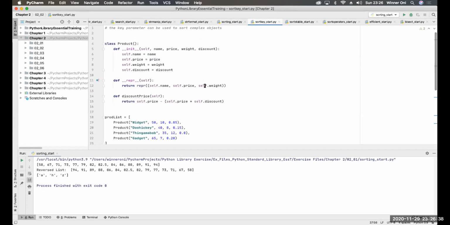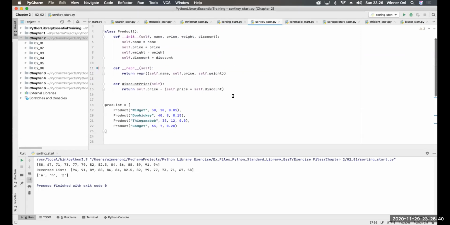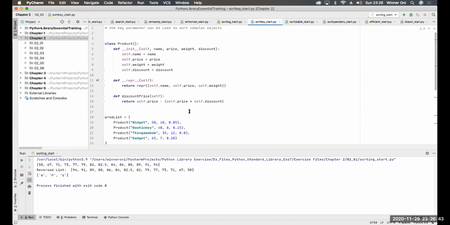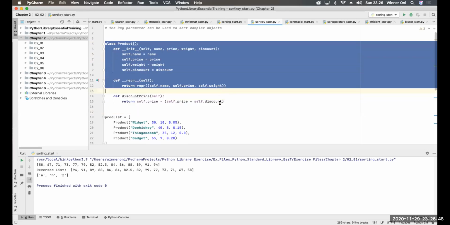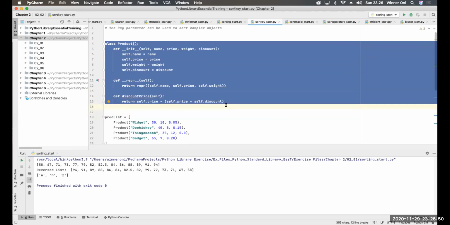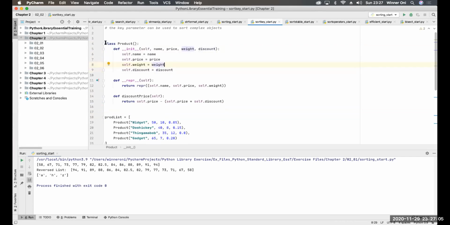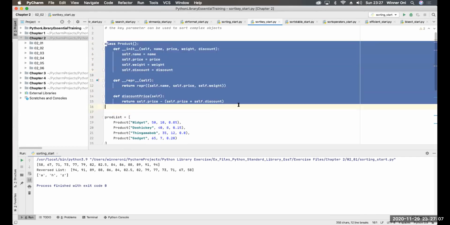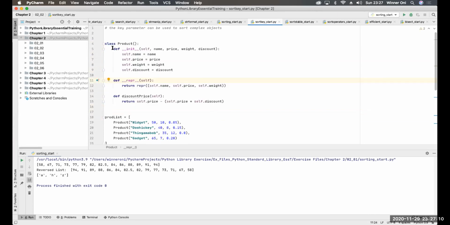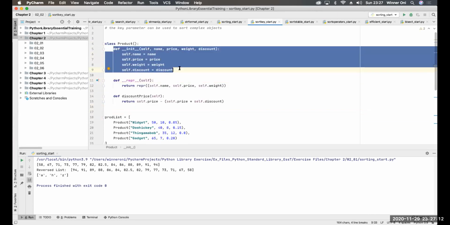And then we move on to another kind of sorting. This one is if you have, see the example of the class that was created here, and the class is a class of products. And this is how that particular class is defined. Is it a built-in class? No, it's created for this particular chapter, for this purpose.